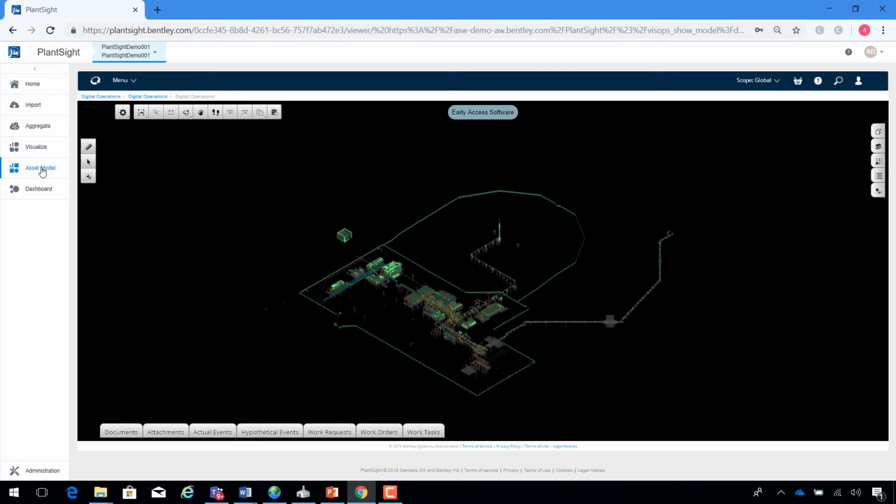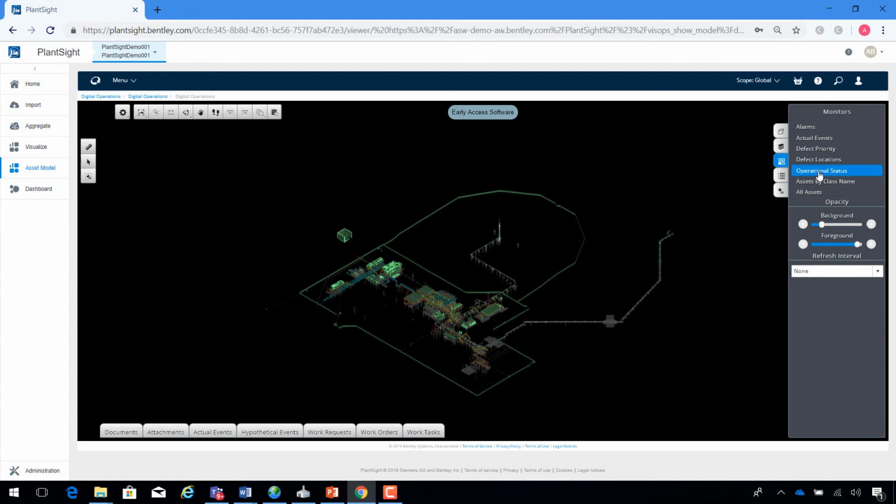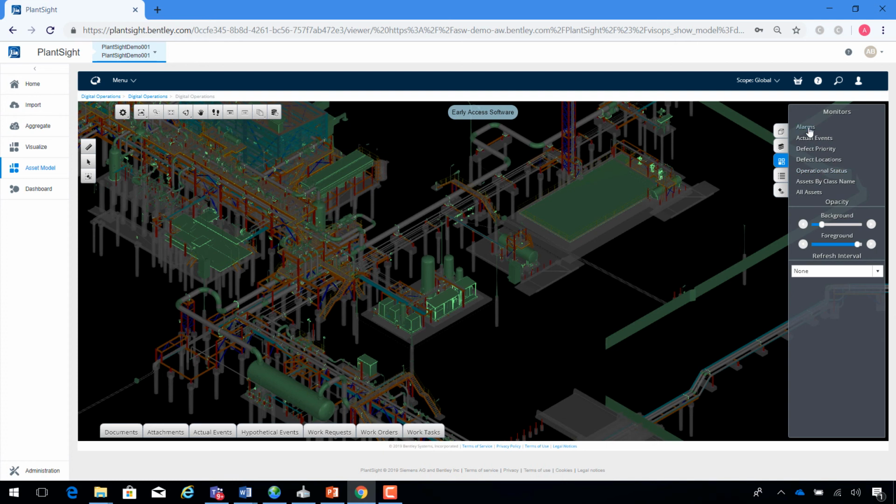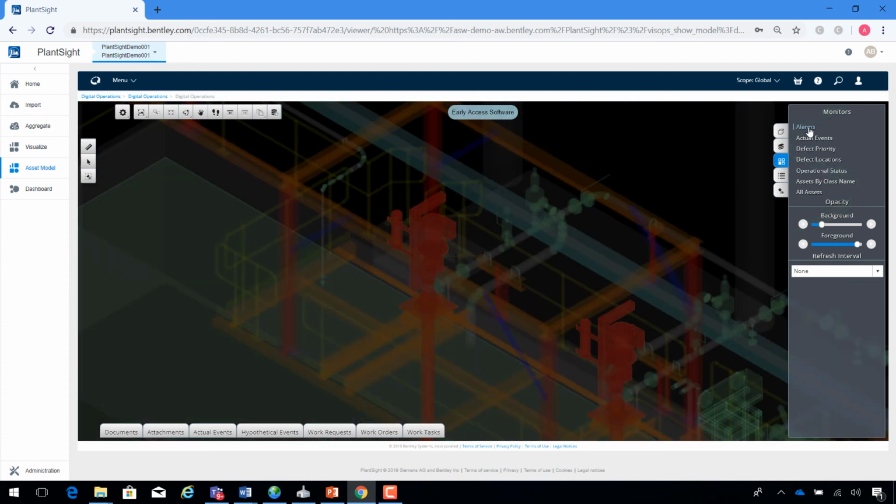So here's an asset model of our chemical process plant. And just like in the dashboard view, the system is set up to help various staff like operations managers, production managers, plant managers, maintenance managers, supervisors, and reliability engineers all get to where the problems are. So we have these various filters where I can see things like which assets are operating, or more importantly, which assets have alarms. The system will zoom into the assets that have alarms, and it'll be zoomed to whatever level to show all the alarms in the system.